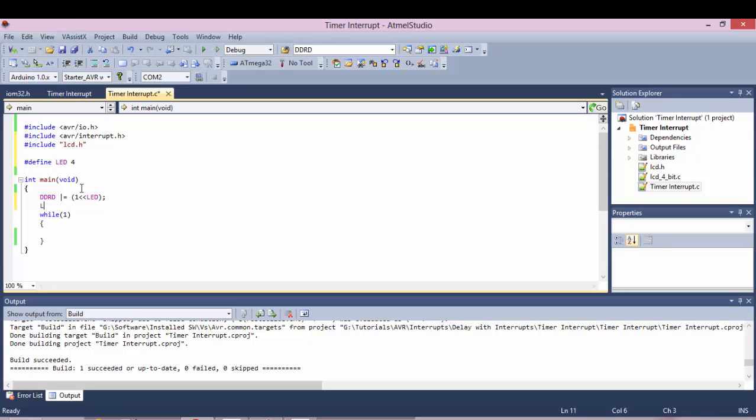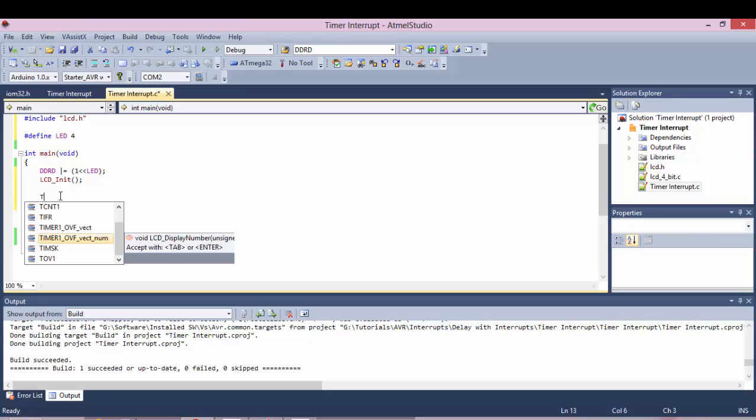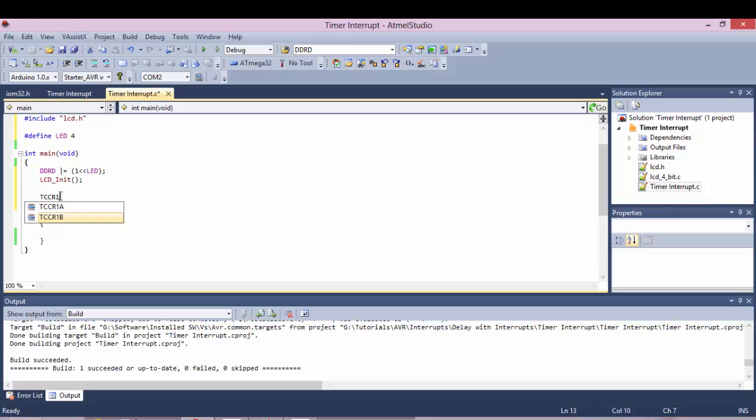Let us also initialize the LCD which we have. So this LCD is initialized, and now we'll configure the timer and the timer interrupt. First let us configure the timers. So TCCR1B, if it is 0x05, it would turn on the timer. Actually you could do this later. Now we would put the count in the TCNT register, and so this is TCNT1, and this count is 63,973. I'm directly writing a decimal number in this case.